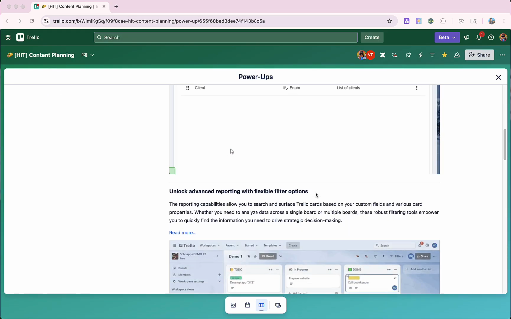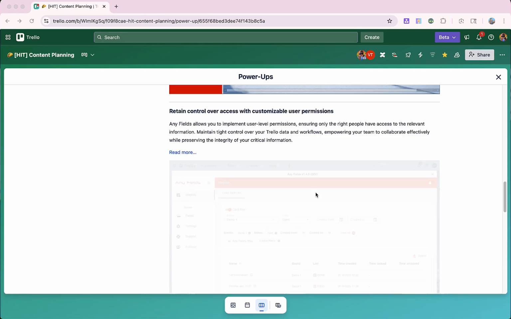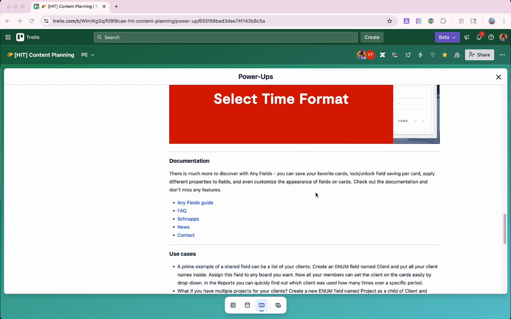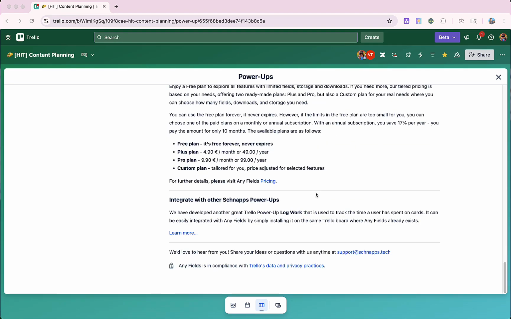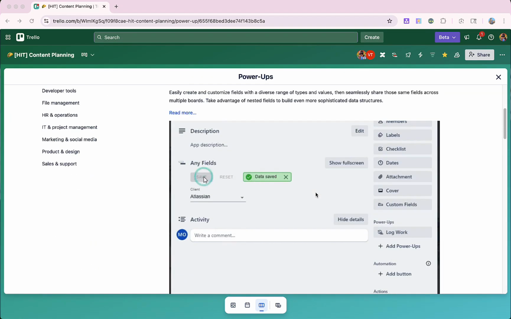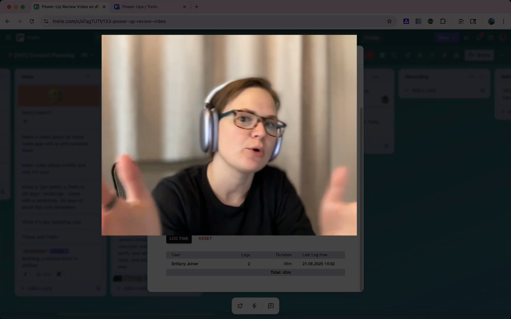There's a couple others out there you may have seen, but what's interesting about this one is that it actually preserves those fields across multiple boards. So if you move a card to another board, it's going to keep those fields on there, and you're not going to have to create them on the other board or import or export settings.